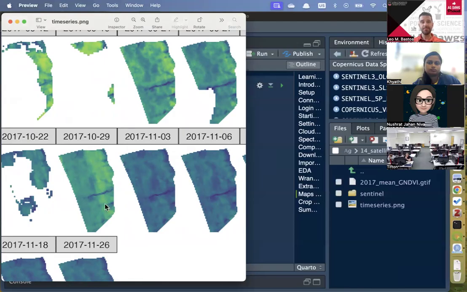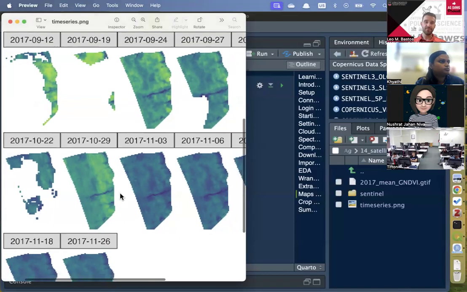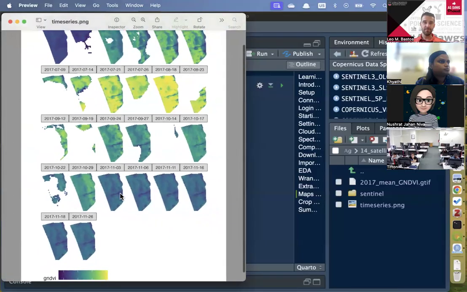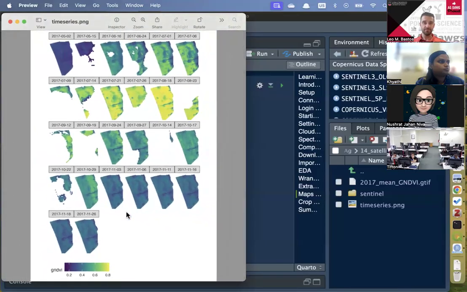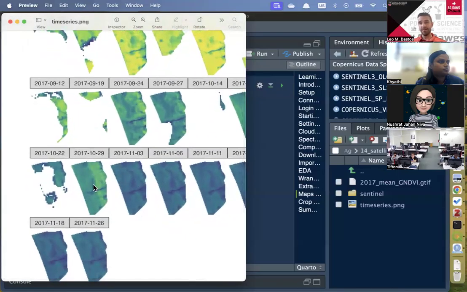I'm guessing that we were lucky enough to get the transition of harvest. The grower probably started harvesting on one side and stopped, or maybe was just not able to finish in one day and was going to continue the next day, and then we can really see that transition between what had been harvested and what was still to be harvested. So that's pretty cool to be able to tell that just from satellite imagery. In this case, most likely harvest happened at the end of October.